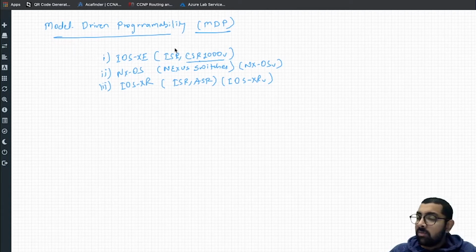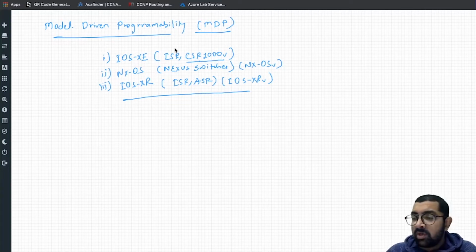When we talk about automating all these devices, we cannot really go ahead and use SSH or Telnet as the transport protocol. So what protocols can we use? That is where model driven programmability comes in. It offers two protocols.